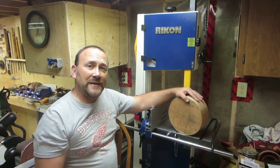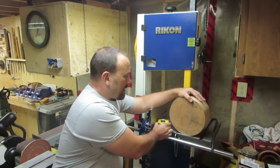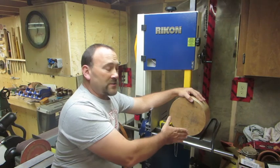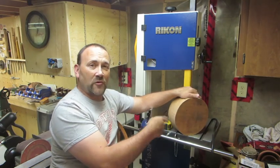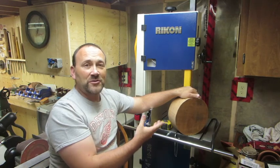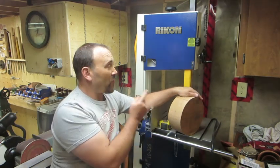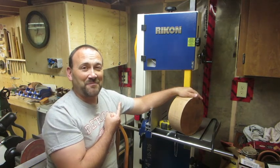So I'm going to take my glue gun and hot glue a flat board to one side so that it runs true and doesn't try to get away on me. Afterwards I can just pop that right off, no problem. Then I'll cut it straight in half on my new Rikon Deluxe bandsaw.